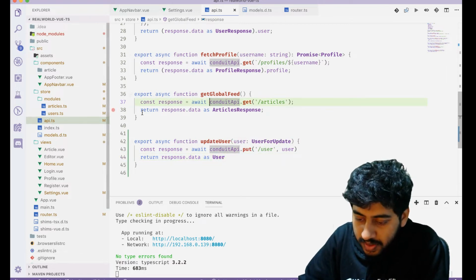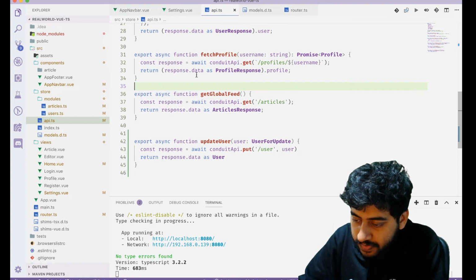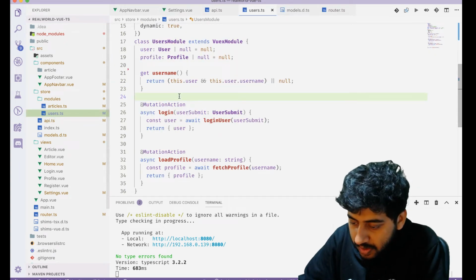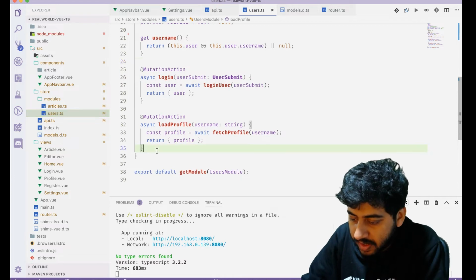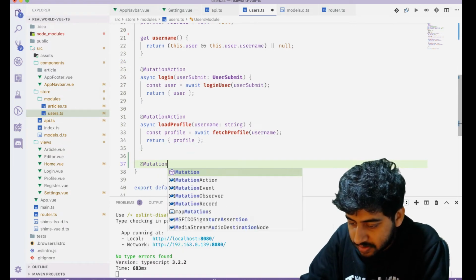Okay, let's go to the users module, and we can create a mutation action for this.